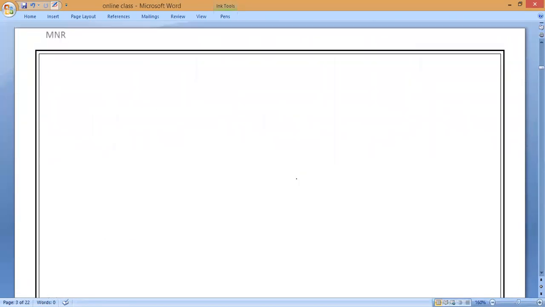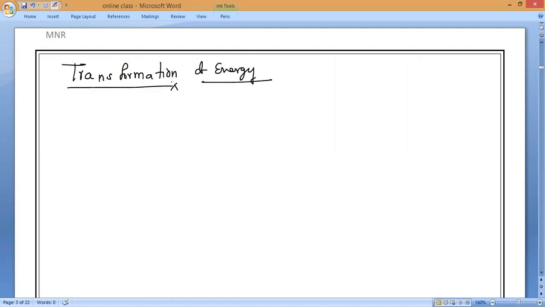Shall we study now, all of you? This is the most important one. Wherever you are, when we are dealing with energy transformation, this question will definitely arise in the exam, as it is the law of conservation of energy. What is the law of conservation of energy? Definition, fast. Law of conservation of energy.